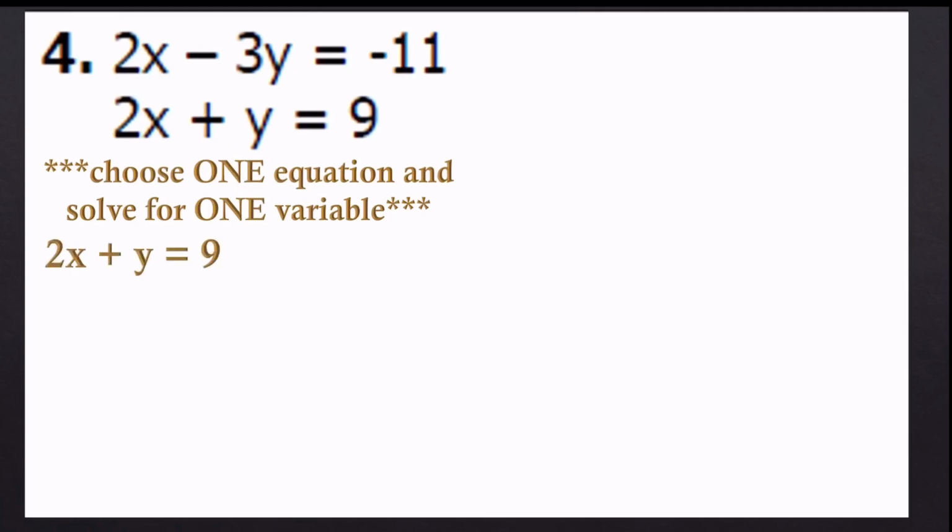So I'm going to pick this equation. The reason I picked this one is I noticed that one of my variables does not have a coefficient. So the coefficient is 1, meaning it's going to make my job easier because all I have to do now is get y by itself. And I do that by subtracting 2x from both sides. So I've kind of saved myself a step of dividing and having fractions to work with, okay?